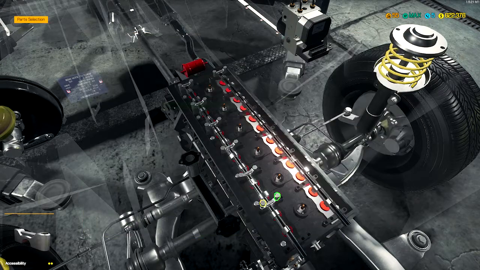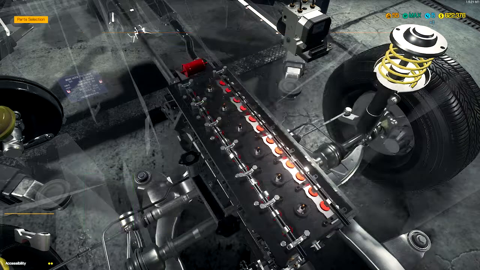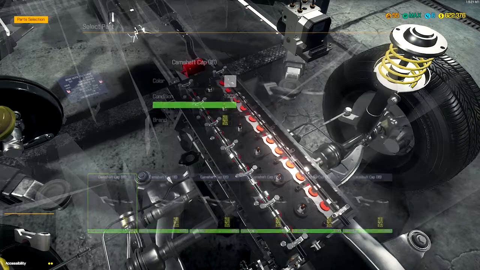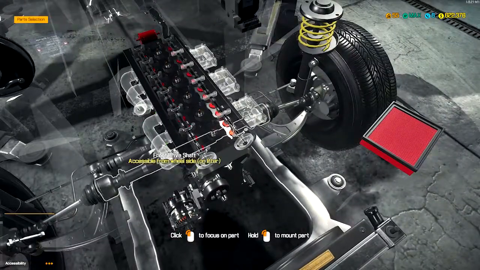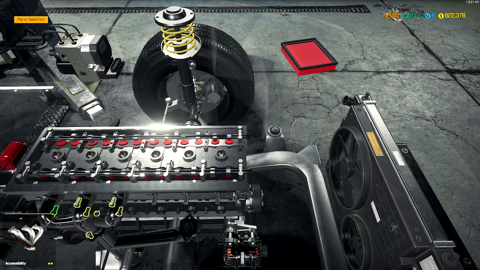Go. Alright, that side is done. We just gotta get this side now. Oh! Frame zoom in. Alright. Actually, you know what? Let's do the exhaust too. Let's get these sides done and out of the way.